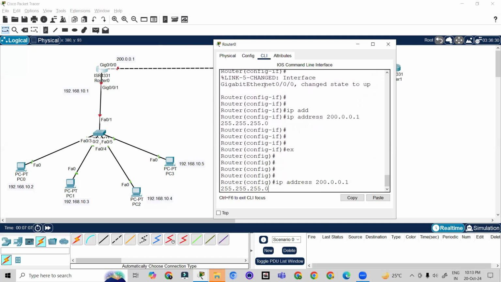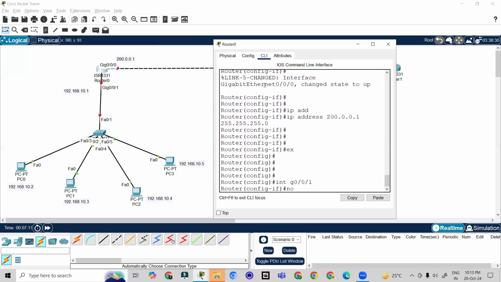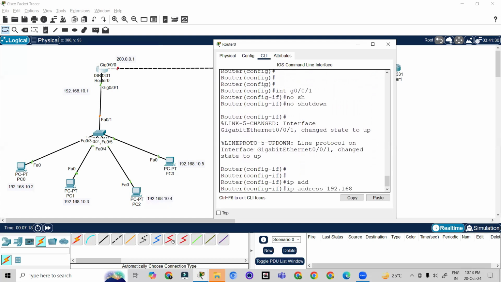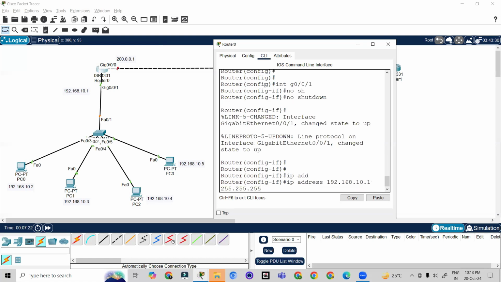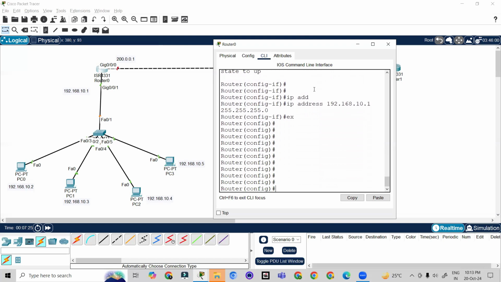Okay, another interface G 0/0/1, no shut. Okay, IP address is 192.168.10.1 and 255.255.255.0. Clear? So we have just provided the IP addresses.